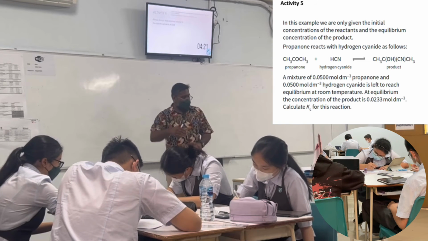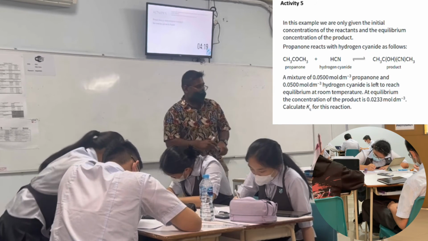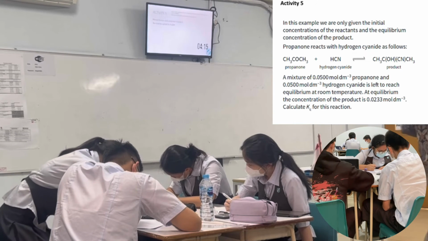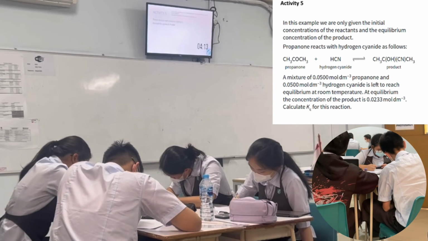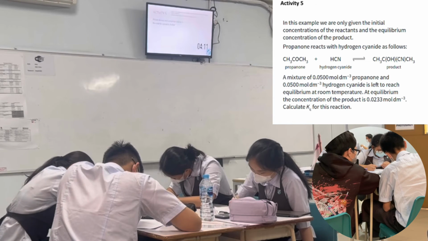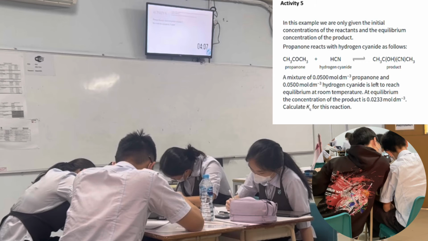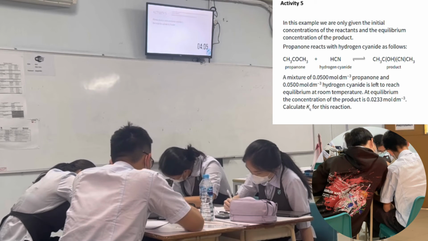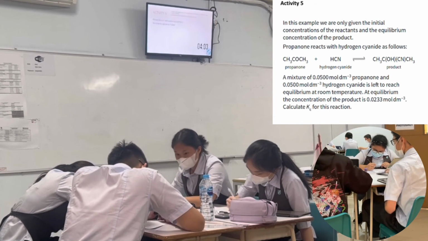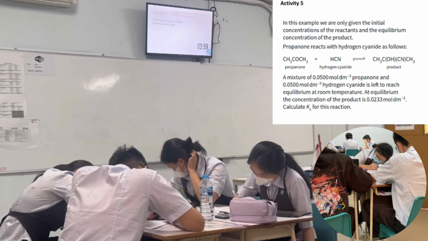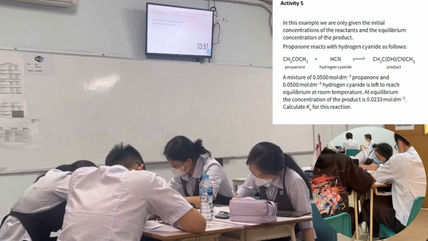If you have done that, you can continue with activity 6 as well. You just need to find the partial pressure and put it inside the equation. Increase pressure, so 1 plus 3 is 4, and 2. Increase pressure, so the system needs to decrease the pressure, from 4 to become 2. You go to the smaller number, so they will form ammonia.